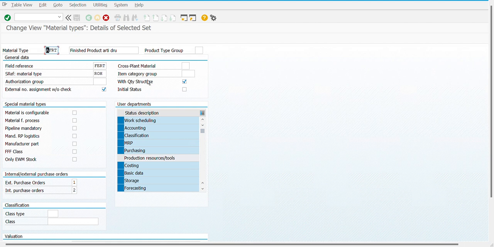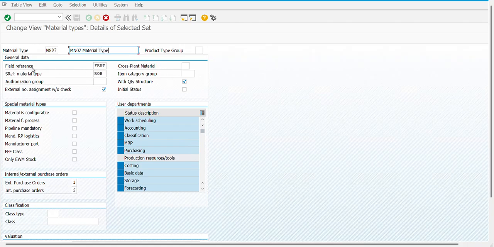Now you have to provide your material type here. Since I'm using MN for most of my creations, such as plant and storage location, I'll give MN07, and I'll provide a description: MN07 material type.